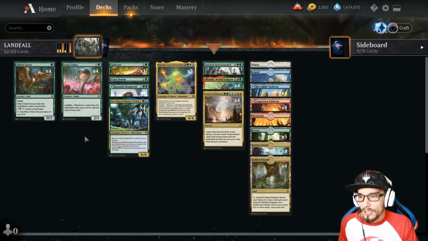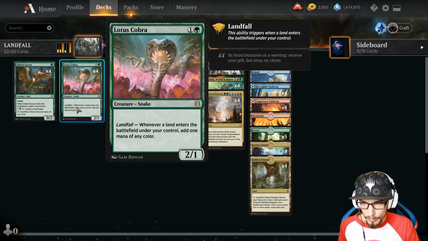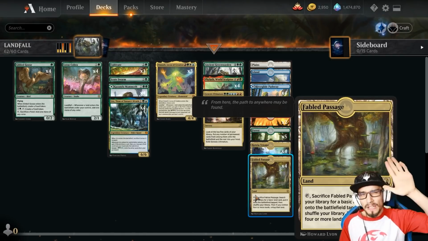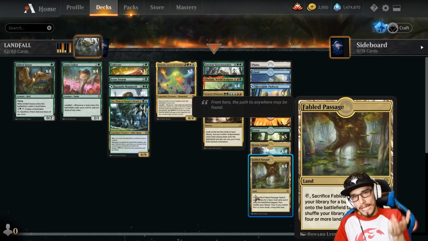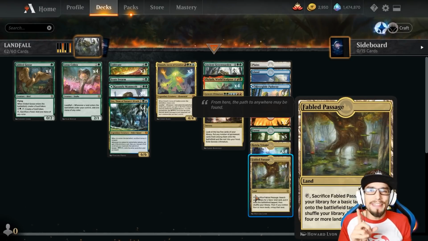We mentioned Lotus Cobra. There's some really big synergies with Lotus Cobra here. The first and foremost is Fabled Passage. Fabled Passage is a land. When it enters, it triggers the Cobra. You add mana, you sacrifice the passage, a new land comes out, boom, triggers the Cobra again. And that's with 1 Cobra.